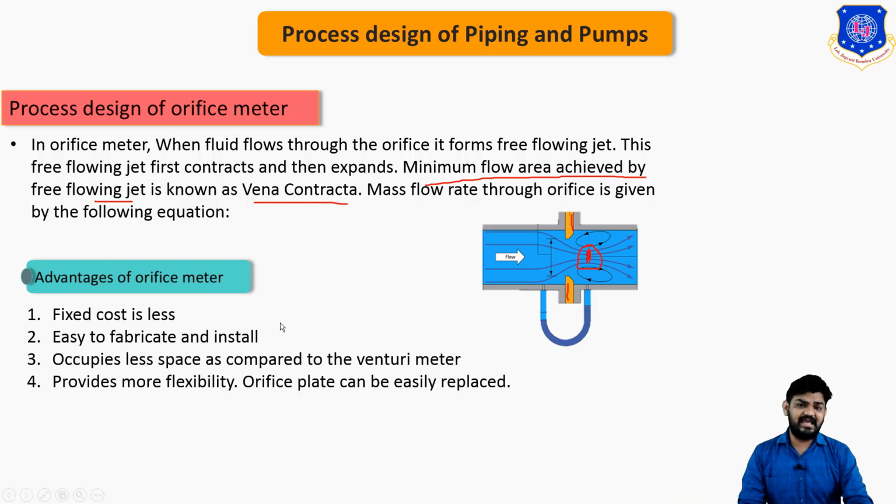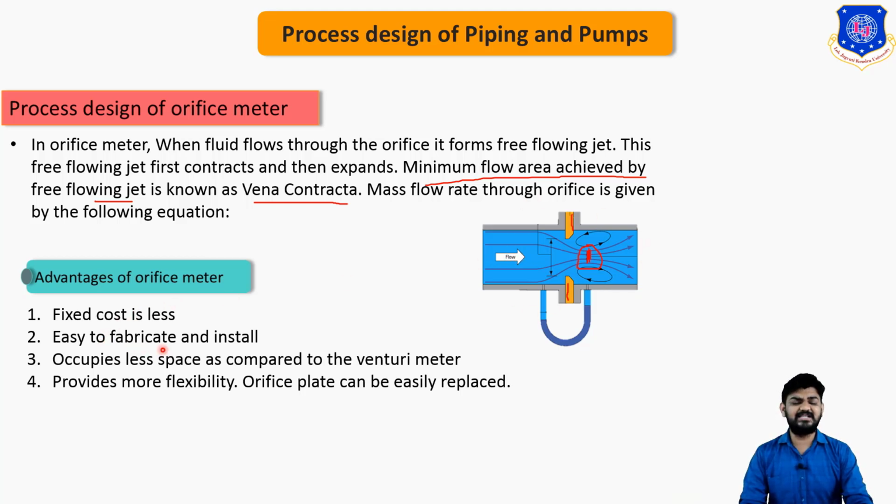You can see here that the orifice meter has a very low fixed cost. What we are going to require is several flanges and one metal piece that can be constructed into the orifice. So we are going to require these two flanges on both sides of the pipe, and again this orifice that is being shown by the yellow line, right? So the fixed cost is very low with the orifice meter because we require very few parts.